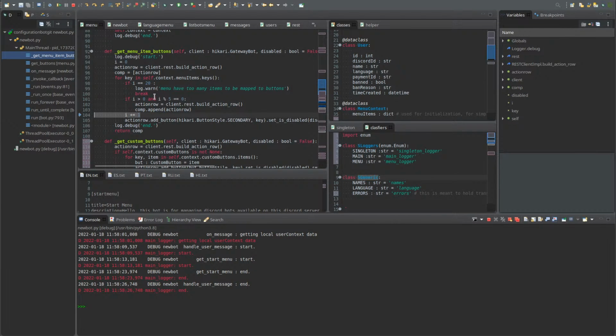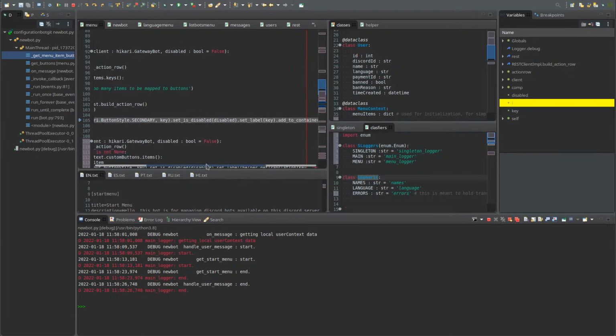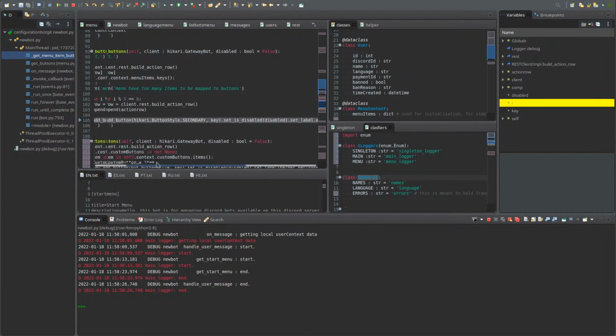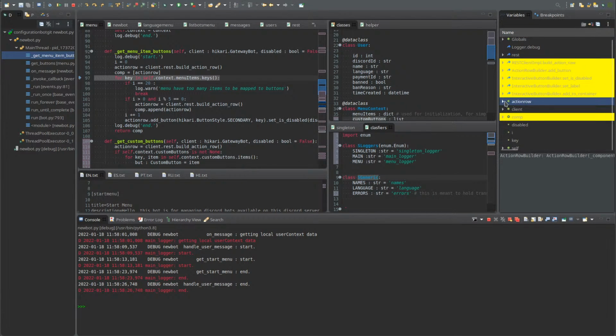Okay, so add button. Arrow button style. Add key. So this is all fine. Don't see where it gets assigned a function. There's action row. It has action row builder, components, interacting button builder, style. Is all good.